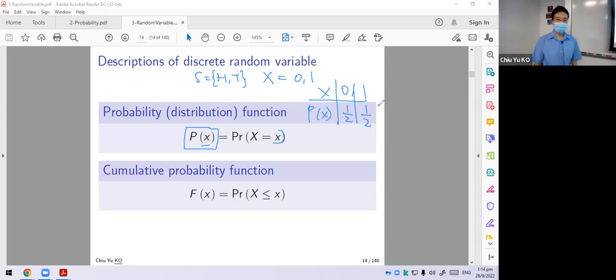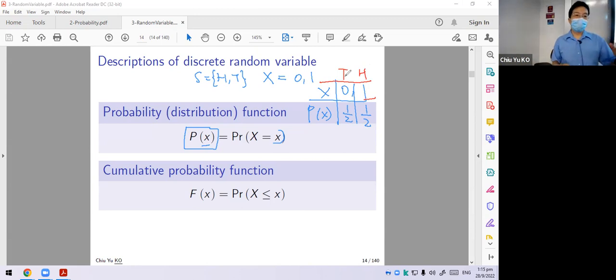It's telling me that you give me the value, and I tell you the probability that the random variable takes that value. Remember, this refers to the outcome, which is the number of heads. If head is 1 and tail is 0, then the probability of 1 is the probability of head, which is 1/2. Just like what you learned about probability on the sample space, you convert it to probability in terms of a random variable.